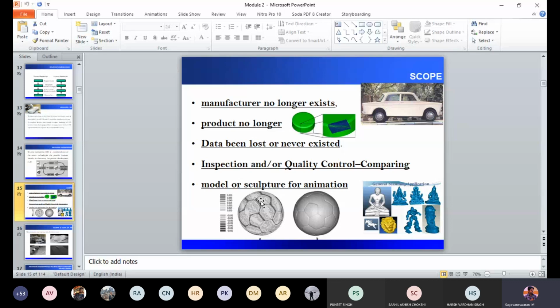So you fabricate a part, then you do reverse engineering on the available physical part. You measure the data, and from the measured data, you create a CAD model. You know the original CAD model, so you merge the measured CAD model with the original CAD model, and it will give a deviation. If the deviation is within the tolerance you are mentioning, then it is fine, not an issue. So reverse engineering is also used for quality control applications.